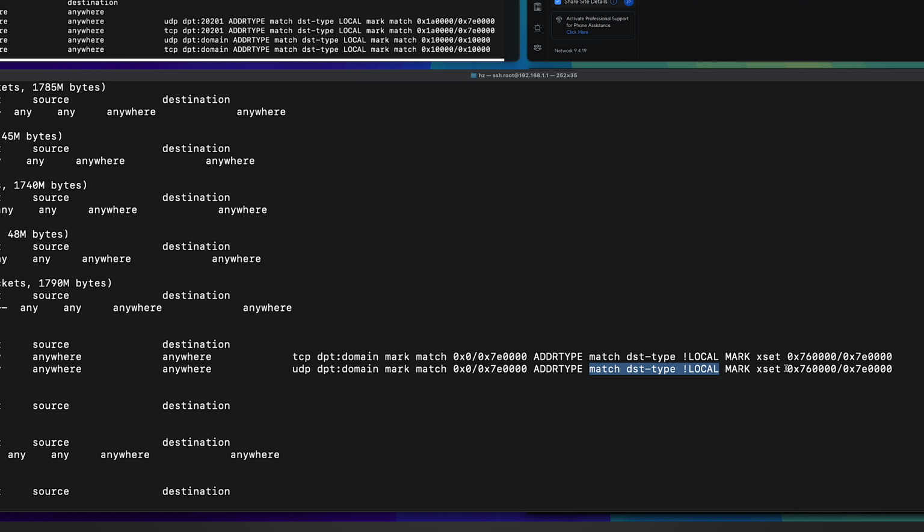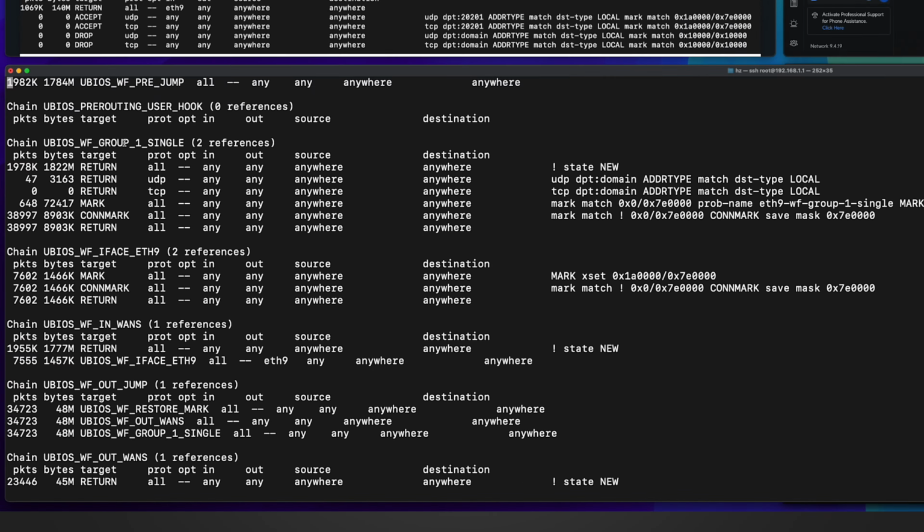Then the system will set this value, 760000, which means if you want to bypass the gateway and directly use external DNS servers in your client, the system will still catch it. The system will mark the packet with this number.